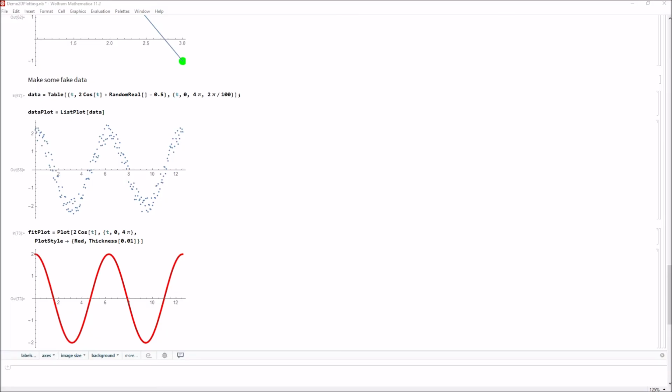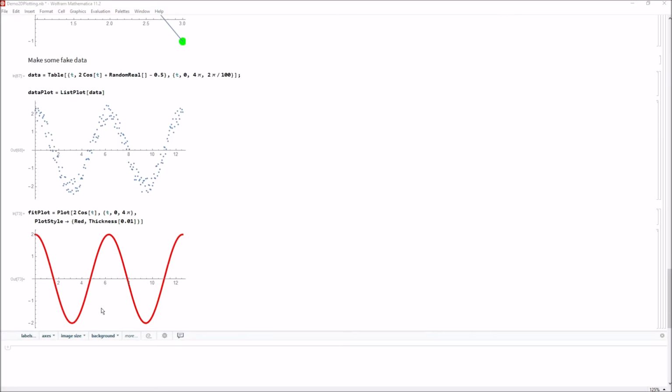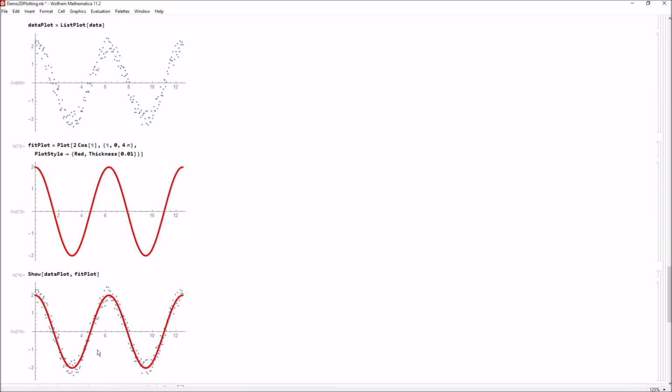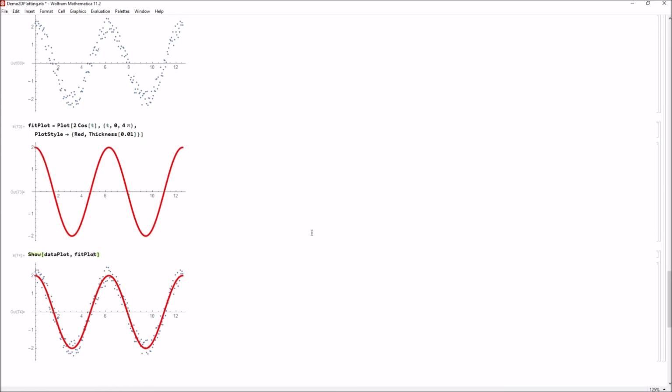Now let's go through adding these two plots together using Show and adding a legend, just to get a little more practice. We'll do Show on the dataPlot and the fitPlot. This is the simplest situation, where we can add two figures.